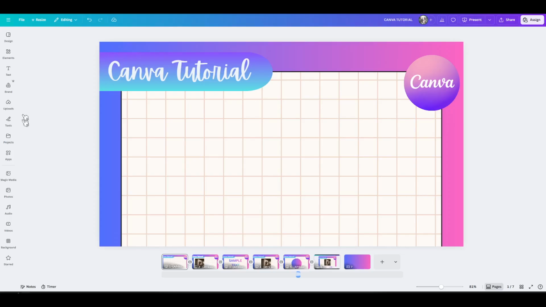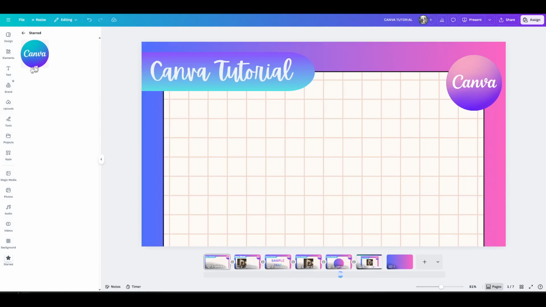In that sidebar, find the option labeled Starred and click it. If you have a lot of apps or panels open, you might need to scroll down to see it. Keep scrolling until you spot Starred. It's there even if it's a bit further down the list. Clicking Starred opens a dedicated space that shows everything you've previously marked with a star, so you can quickly get to your favorites.